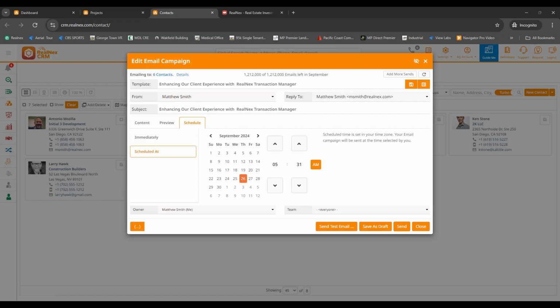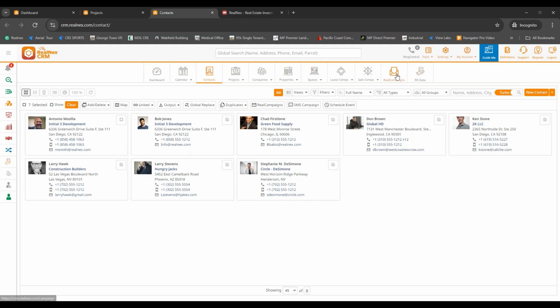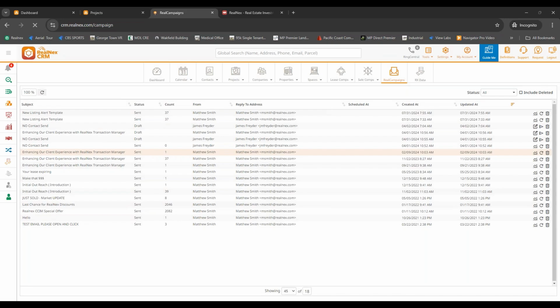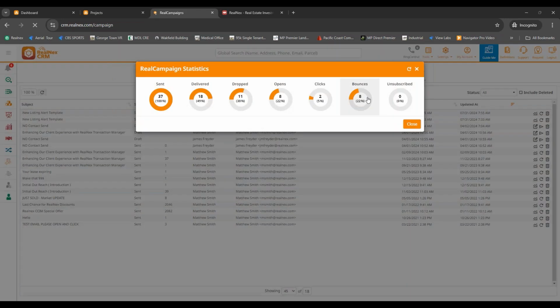And then it'll schedule out, and we can track all those statistics back in our campaigns and follow up with them, along with the statistics that are on those contact records as well. So it's really nice to be able to see that, and you can see what emails bounced, who clicked it, who opened it, and that then can drive your marketing activity report.